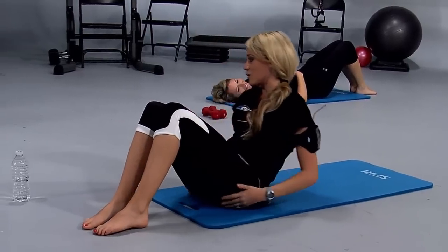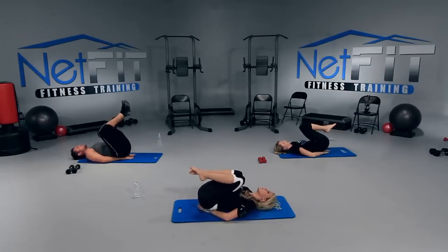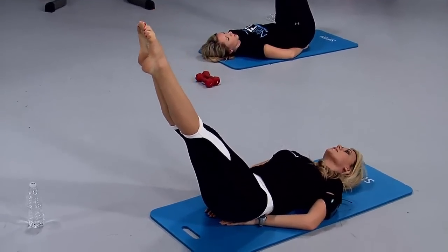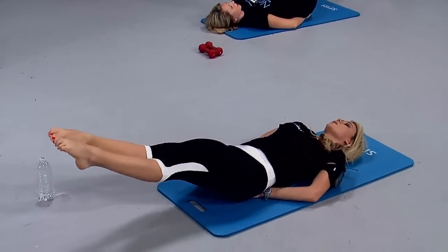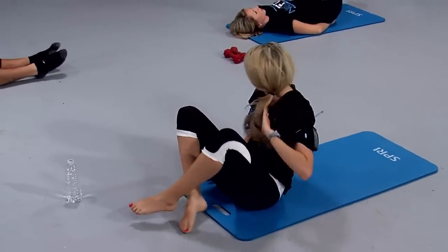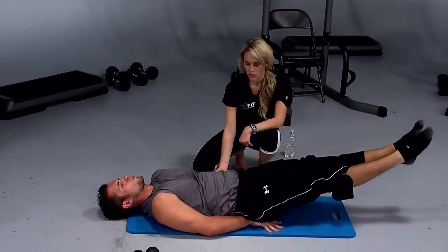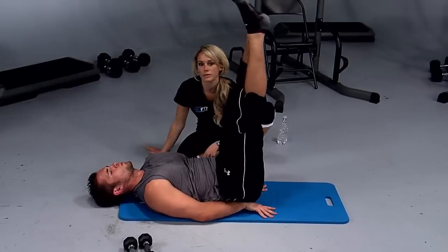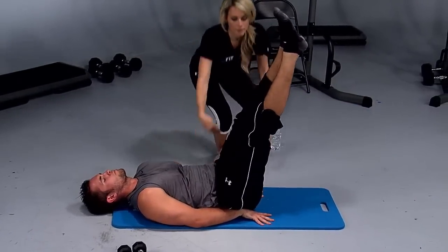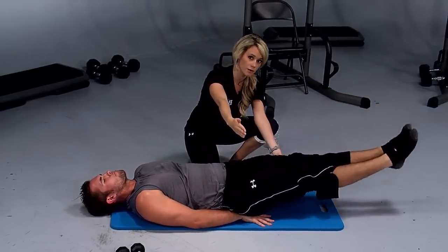The last exercise of the day. Hug your knees into your chest and bring your hands right under the back of your tailbone. Legs come up towards the ceiling, point your toes. We're just going to lower both legs down nice and slow — the slower the better here. When you get to the point where you can't go any farther, bring it back up quickly. If you want to challenge yourself, bring those hands out — it's harder with no hands for support. If your back starts to arch, that means you're going too far, so make sure your backbone is completely flat on the mat. Go down and just right here.